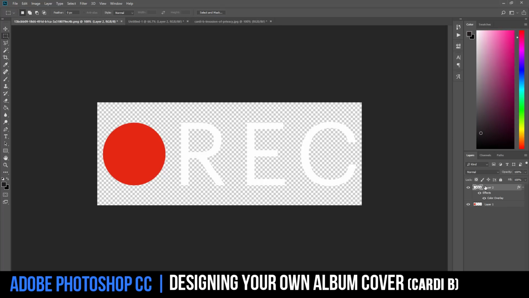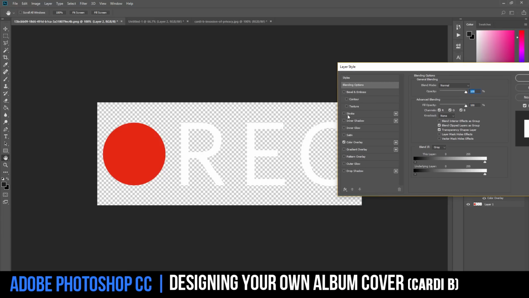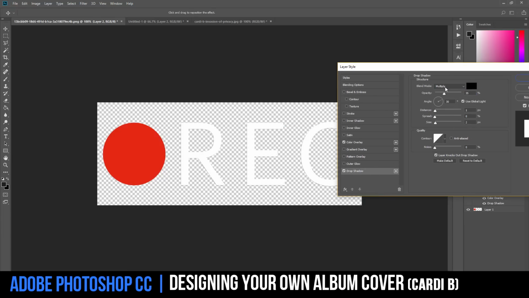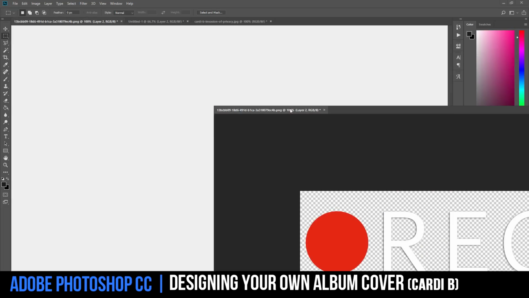But we're going to go here. Once again, double click on that particular layer and then find drop shadow. Now you see how that shadow pops right there? Now we can increase that by taking the opacity up and then even taking the size up and the distance. I think I want to take the distance back a little bit. Cool. Once that's done, we're going to go ahead and press OK. Drag this out.